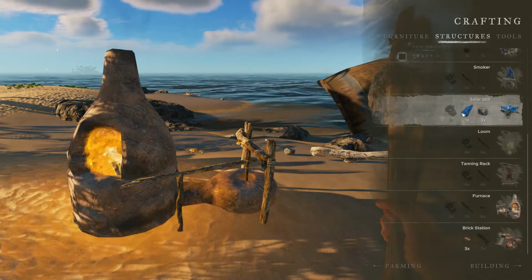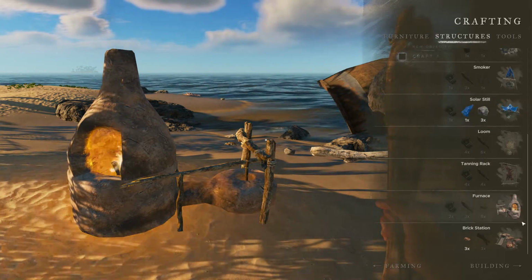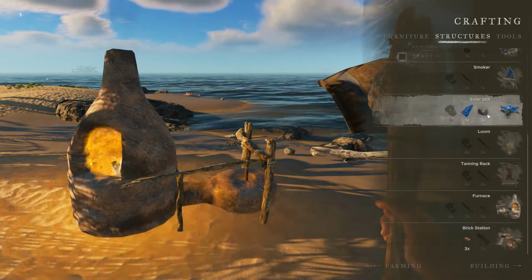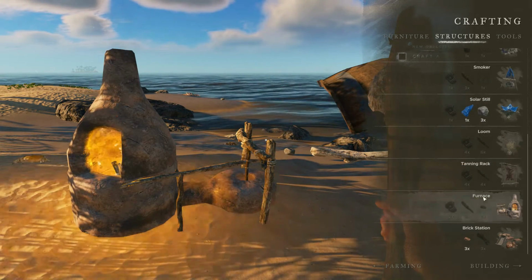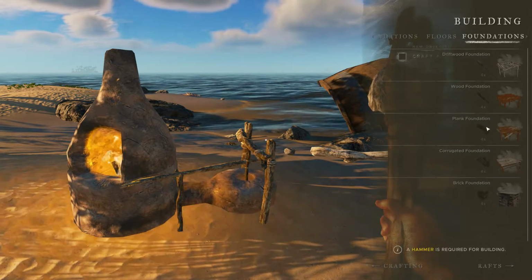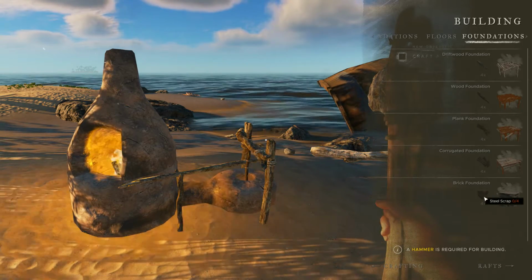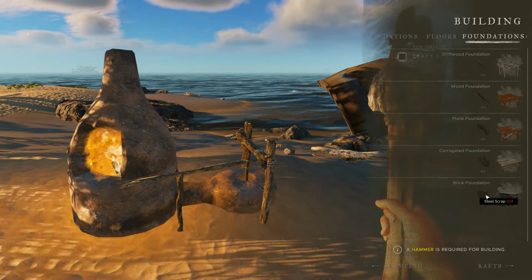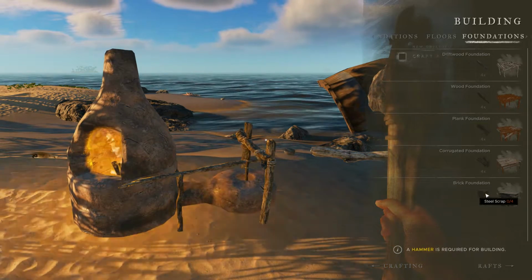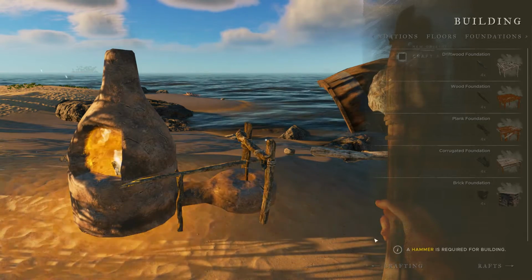Solar still now involves no buckets. So you can use your water bottle just to collect from the solar stills. And brick stations, let me go to buildings. You can make brick foundations, which requires 4 bricks. Although they're listed as steel scrap. Interesting. Yeah. Early release, I'm expecting a hot fix very soon. So, whatever.